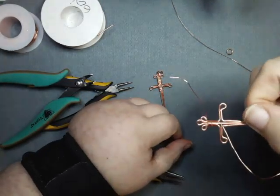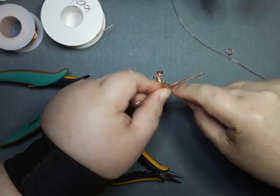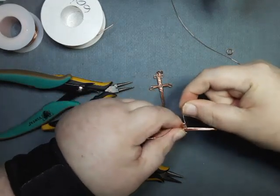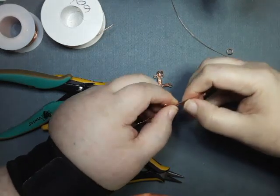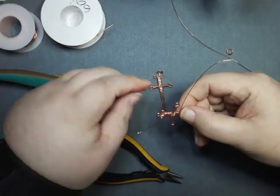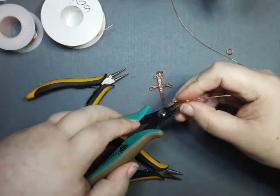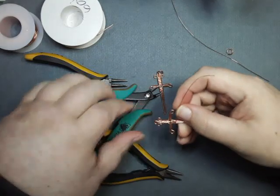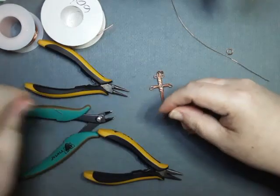See, I wrapped the handle, then you want to skip over. And you just want to go about 4 or 5 times to hold the top in. There you are. Snip the excess.